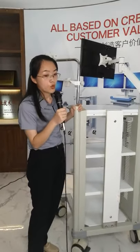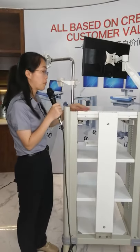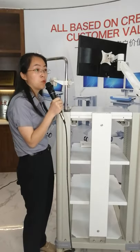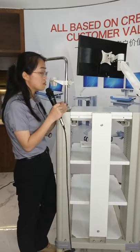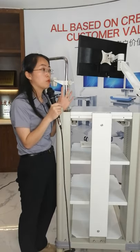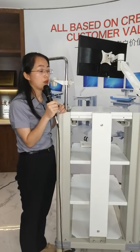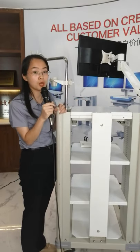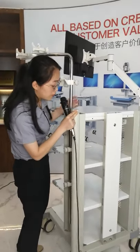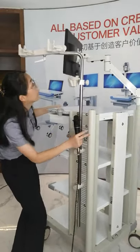On the back of this trolley, there is a cable cover. You can see this part. We call it a cable cover. The purpose is to manage your cables. Since there are so many devices, you must have a lot of cables to put in the trolley. So this part will help to protect your cables and manage your cables. You could see this. It has a lot of holes to pass cables.